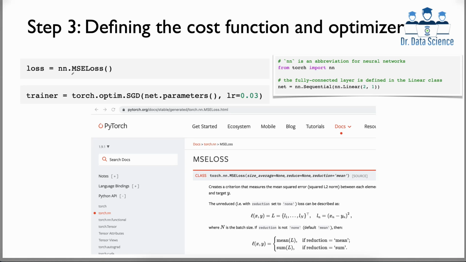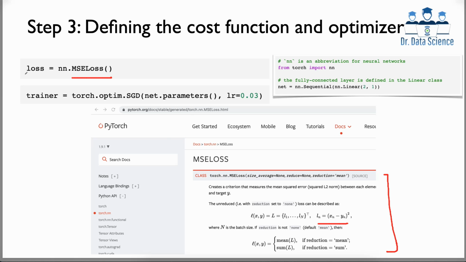For the cost function here, we use something called MSE loss, mean squared error loss. This is from the documentation page of PyTorch, and you can see that it's simply subtracting two terms and taking it to the power of 2. That's why it's called a squared error, and then you take the average if you want. You can see here you have different options, and that's why I always recommend going through the documentation when you really want to make sure that what you're writing is doing what it's supposed to do.